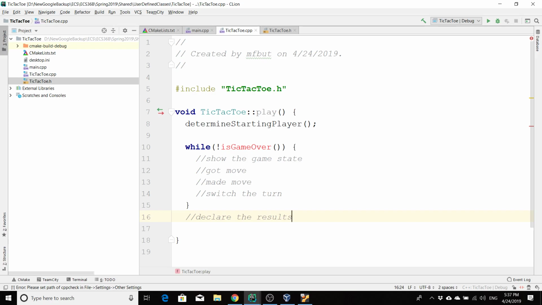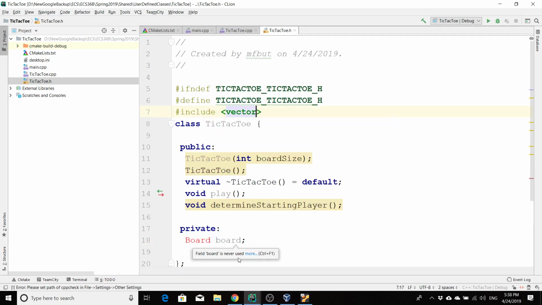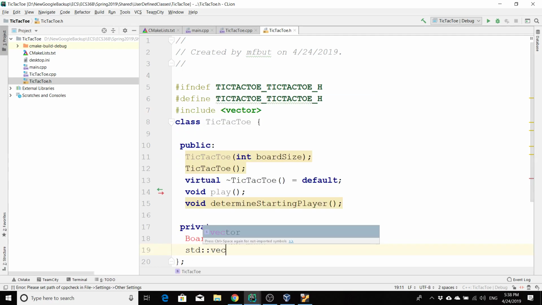So some things we might want to do before we get too much into this is figure out what our game is made up of. So what is a game of tic-tac-toe made up of? We have some players. There's a board. So I might have a board called board. And then, if I'm being a little bit lazy, I might have a std::vector of player called players. Or again, if we wanted to, we could have player 1 and player 2 as two separate elements, but making it be a vector is going to be just a little bit easier later on. Does that make sense?